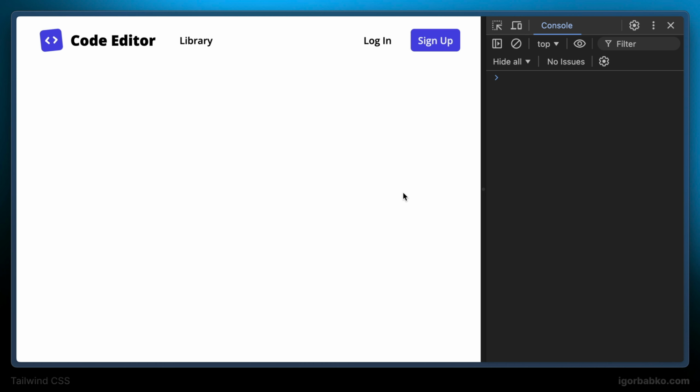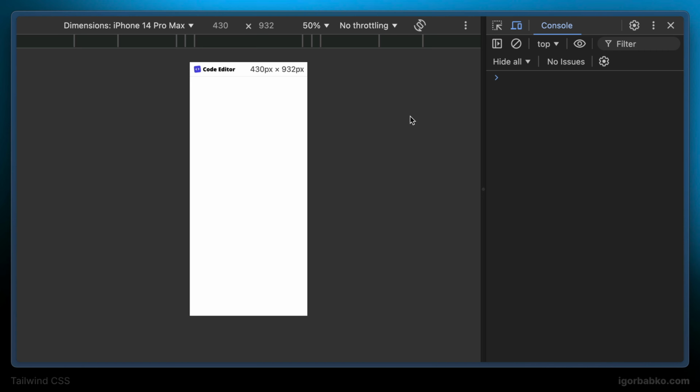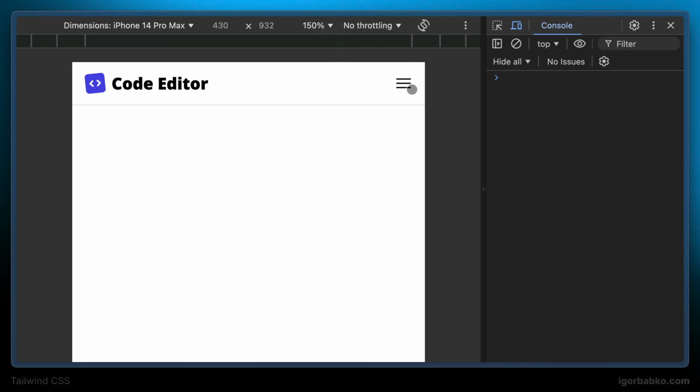So now this button disappears on all bigger screens, and it's only visible on mobile devices, just like we need to. And with that, we are finished working on mobile header. Let's continue working on the responsiveness of this page in the next lesson.